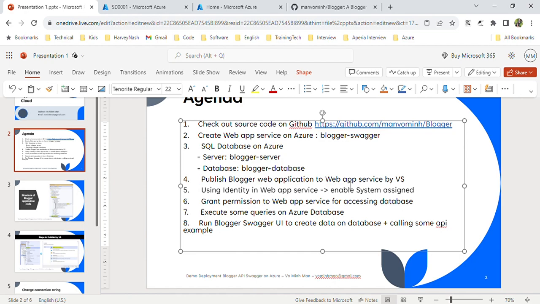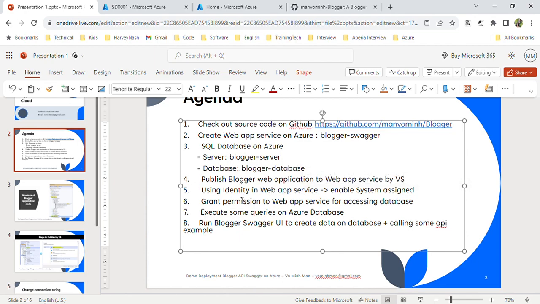And then I will use the identity in the web app service to enable the system assigned identity. Thanks to this feature, the web app can connect to the database without giving credential information.